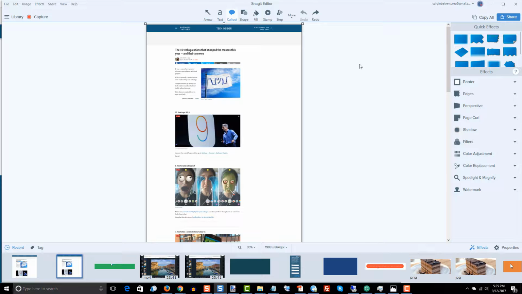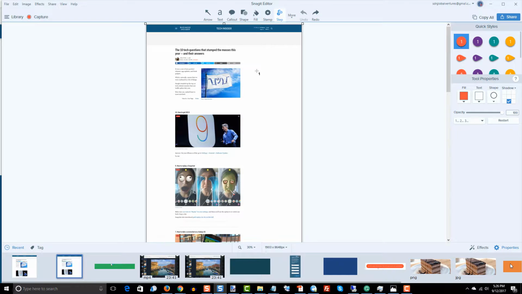Now I'm going to show you some other cool editing tools within Snagit that I find extremely fun. So these are some of those professional things you see people do all the time. You're probably wondering, geez, how do they do this? So I'm actually going to walk through some of the Snagit editor features. I'm going to start over here on the More menu, and we're going to add steps to this. So we're going to make this step 1, we're going to make this step 2, and we're going to make this step 3, and we're going to make this step 4.